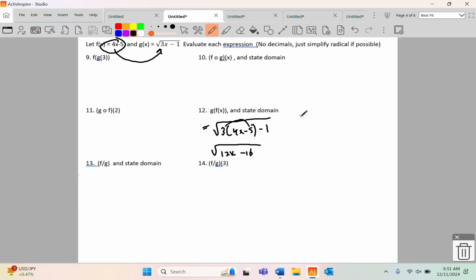Now you state its domain. You could actually simplify this, if you're a major STEM guy like science, technology, engineering, mathematics. Let's see if this makes sense to you. You can pull out the 4. That'll leave you with 3x minus 4, and the square root of 4 is 2. So 2 root of 3x minus 4. But this is the reduced form.